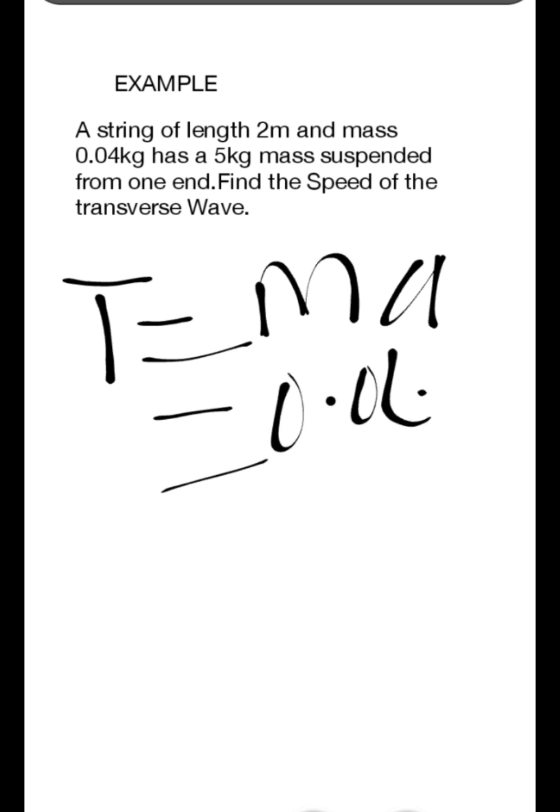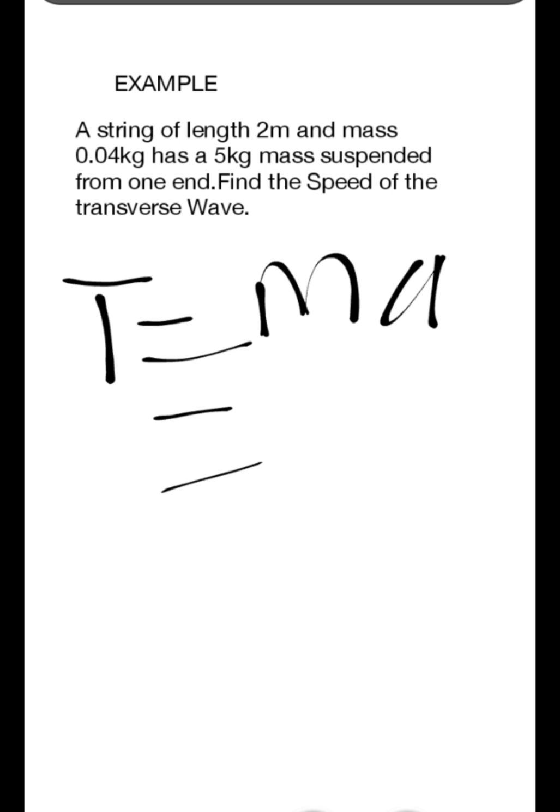In fact, I'm the one making the mistake. The value we should use is the mass of the object, not the mass of the string. This is the mistake that most students make. We use the mass of the string to find the linear density. So here, to find the tension, we use the mass of the object. So in fact, I'm the one who was making a mistake here. So we use the mass of the object which has been suspended.